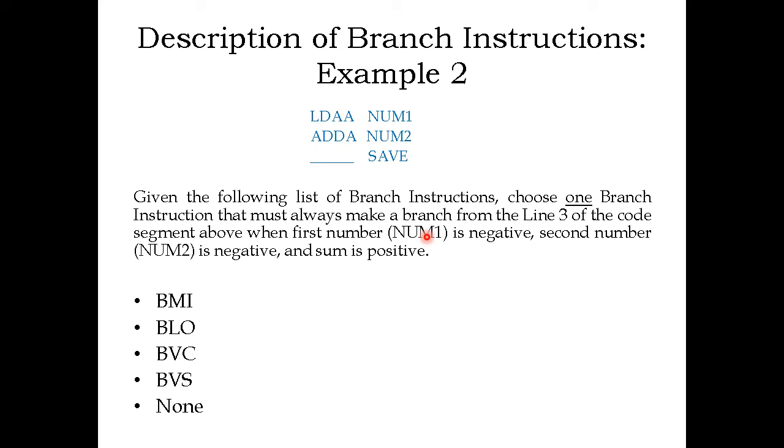As you can tell, the V flag is definitely set. The Z flag is definitely clear, because the answer is positive, and 0 is neither positive nor negative. What else can you tell? Can you tell anything about the N flag? You can always tell about the N flag, because the N flag is 0, because the sum is positive.